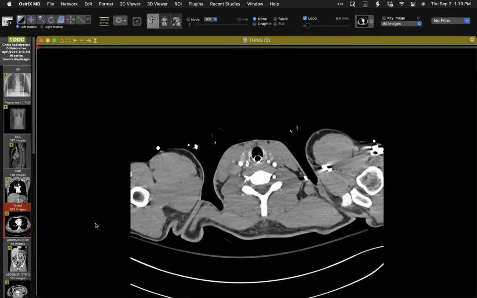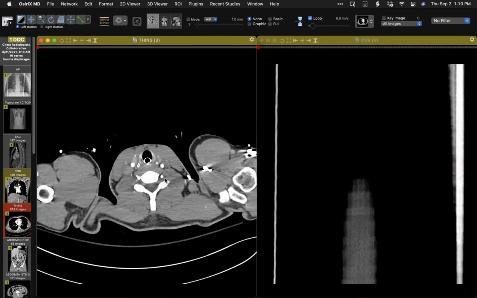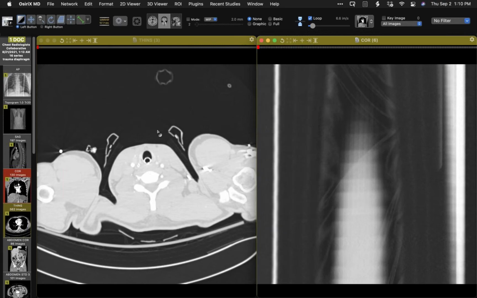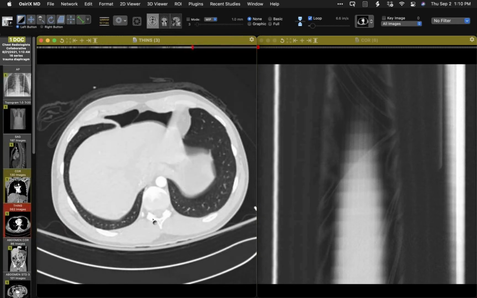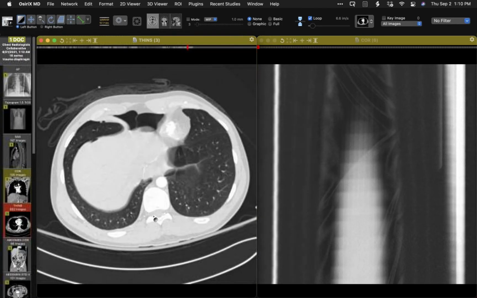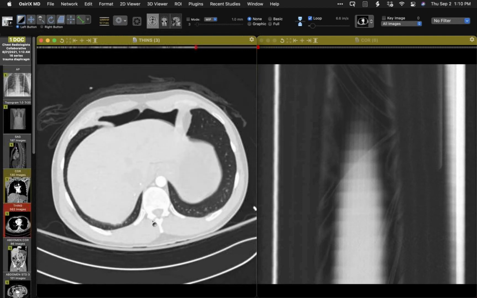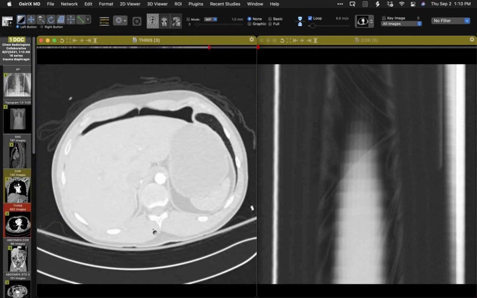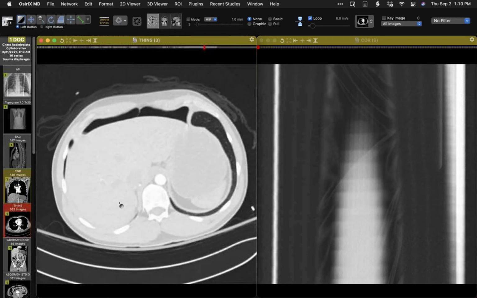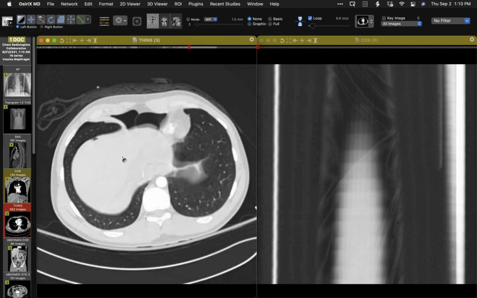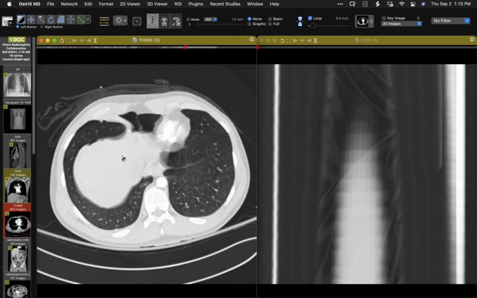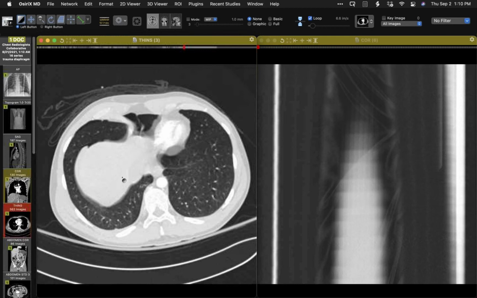And I'm going to also bring up alongside it, I'll bring this up here. So going down to the basal right hemithorax, we see that we have pleural air, and we also see intra-abdominal air in the anterior portion of the upper abdomen. And correct me if I'm wrong about this, which should be the falciform ligament. And I'll give you a feel for what's there.